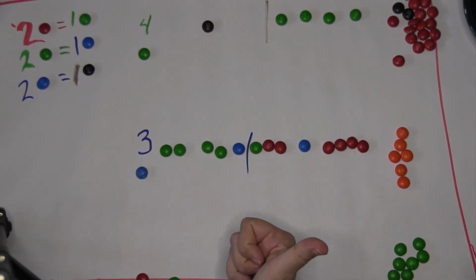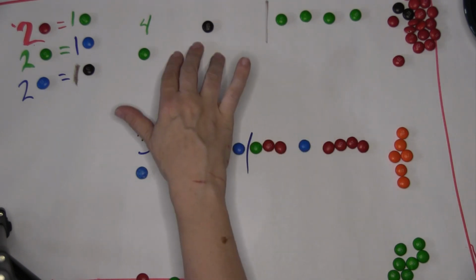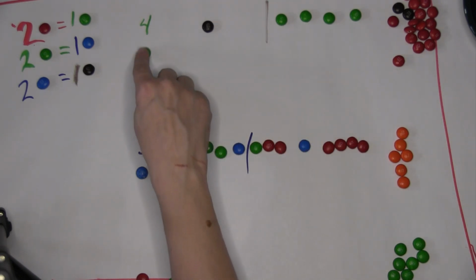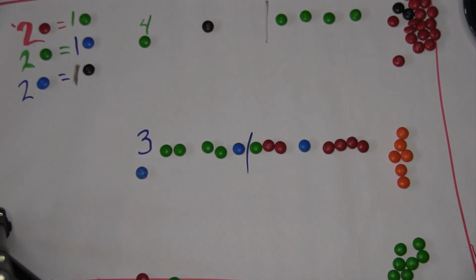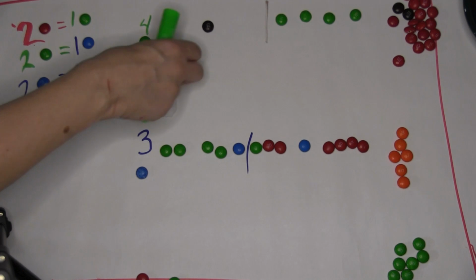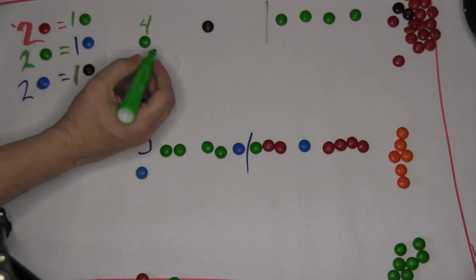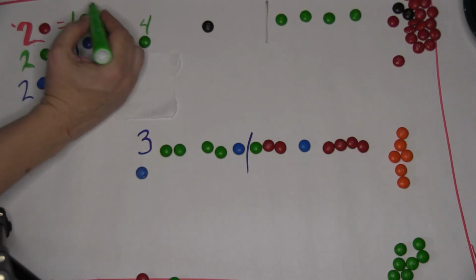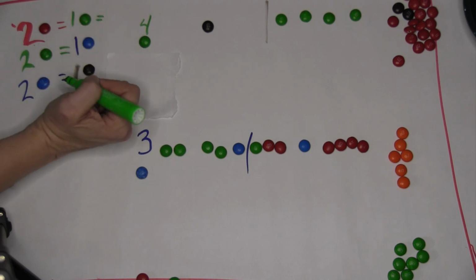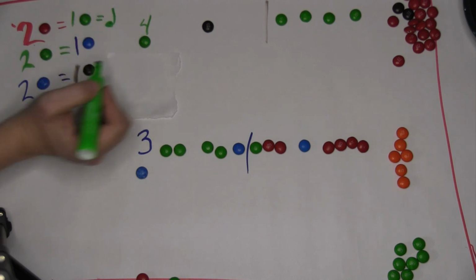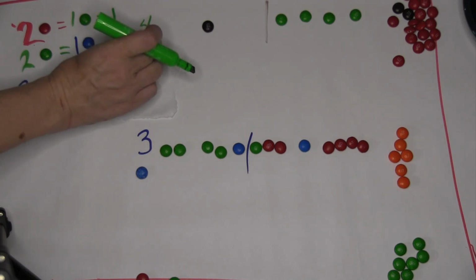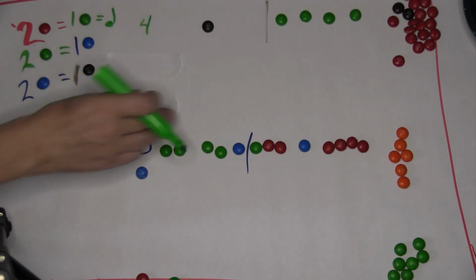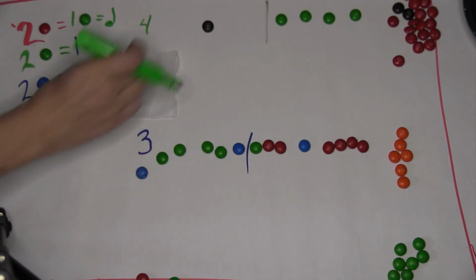Okay. Now, instead of M&Ms, what if we want to start using actual note values? We just have to choose what symbol we're going to use for the green M&M. And it doesn't have to be any particular symbol, but I'm going to pick one. Let's say instead of green M&Ms, the green M&M equals a quarter note. Now my time signature could say 4 quarter notes. I'm going to have 4 beats.